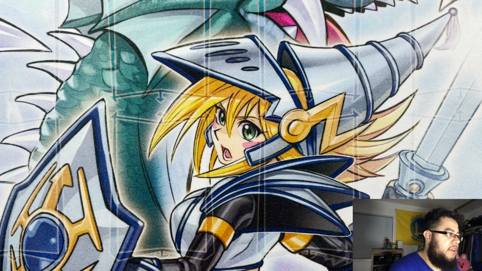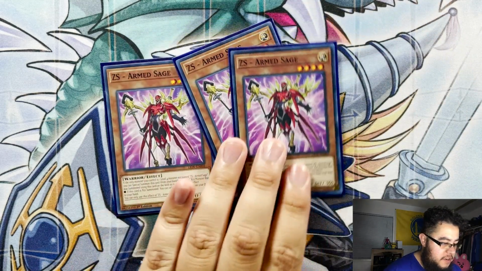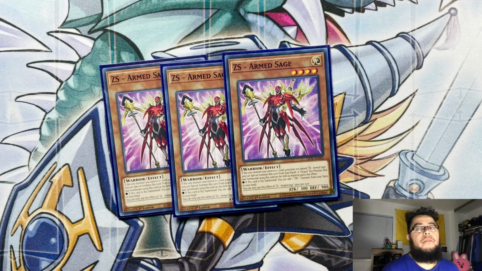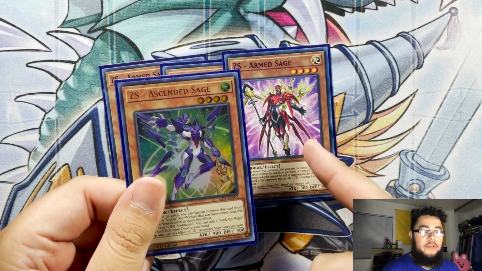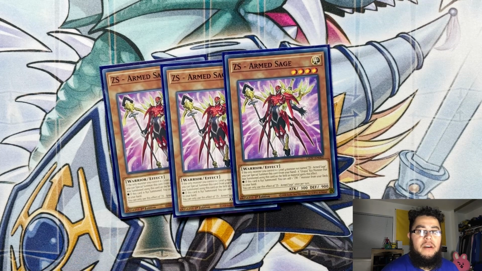Now for the next card we play three, ZS Armored Sage. This one's going to be great too because if you control a level 4 monster not named itself, you can summon him. And then if you summon a Utopia monster using it as material, you can add a ZW monster from your deck to your hand. So usually you want to start off with this play: summon him, summon them, and then you just go into Utopia, and then they just replace themselves with a rank up and then a ZW monster.